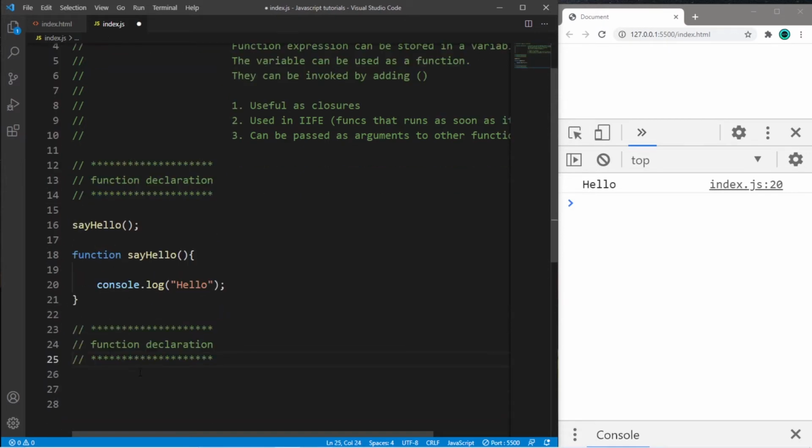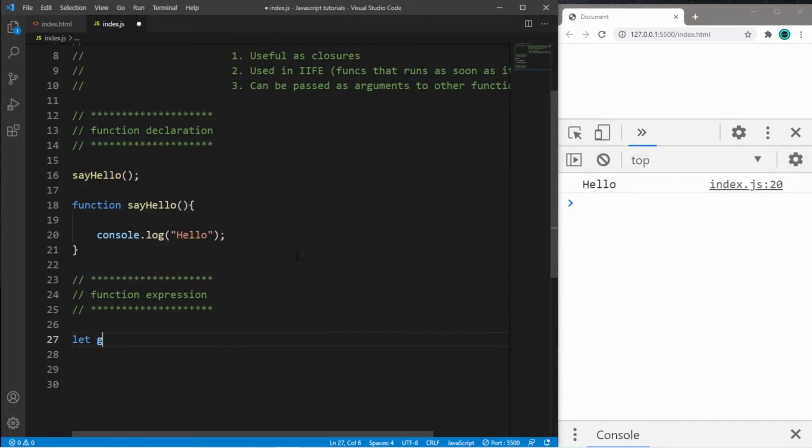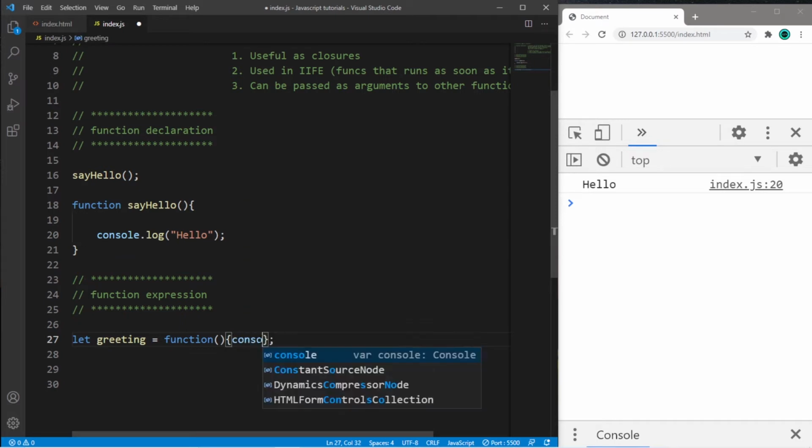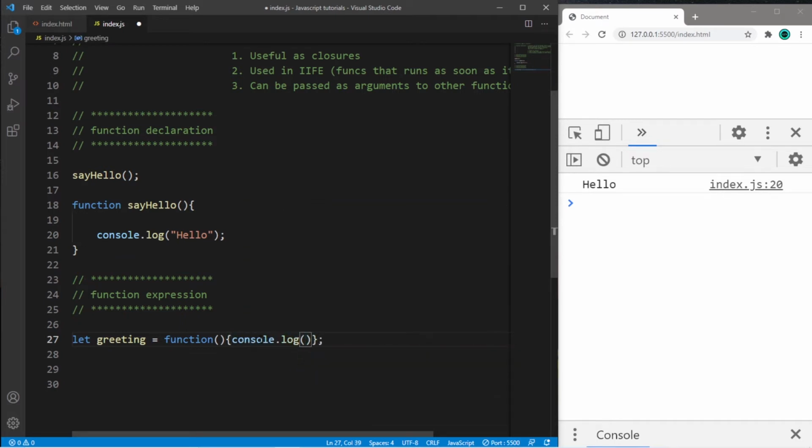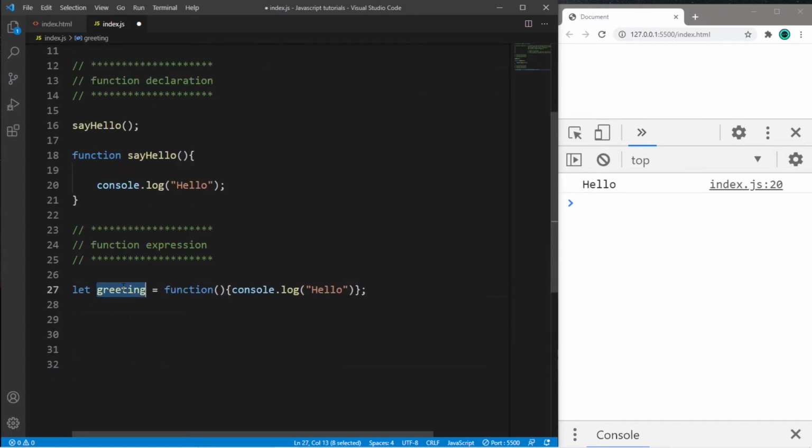So here we have a function expression, and it might look a little something like this. So let's create a variable called greeting. Let greeting equal, and we can store a function within this variable by writing a function expression. So let greeting equal function, parentheses, curly braces, and then our function within the set of curly braces. So we will say console.log the word hello. So we now have an entire function within a variable. So variables can store more than just values.